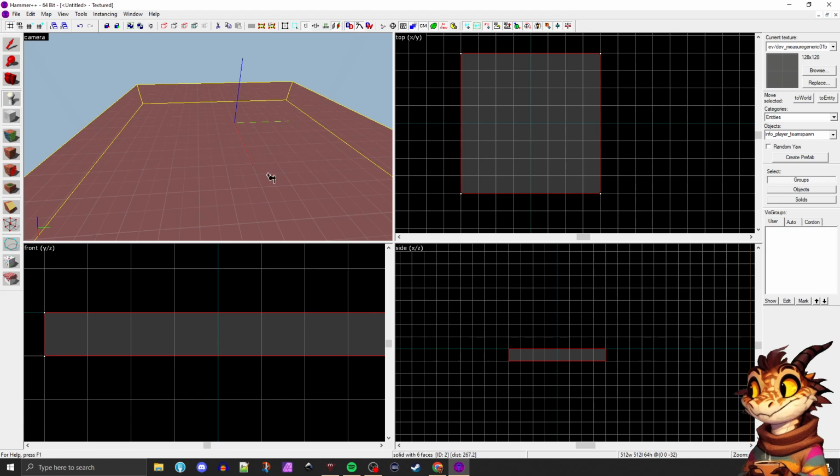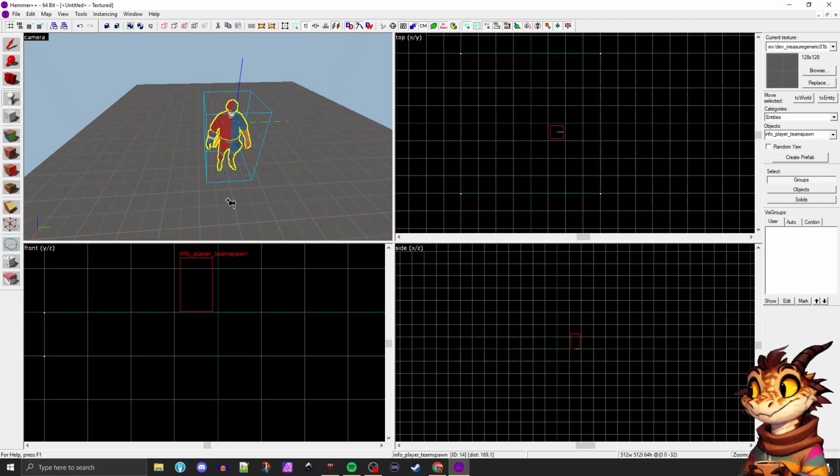Thankfully, you can just click it on here, and this will place it on the block where it hits the surface. And by default, it's a player start. That will show a little 3D model of a player start, which will give you an idea of how big the map is. So here you go.